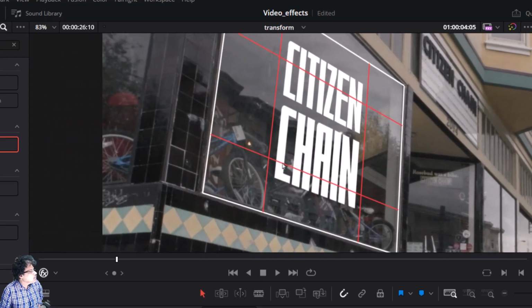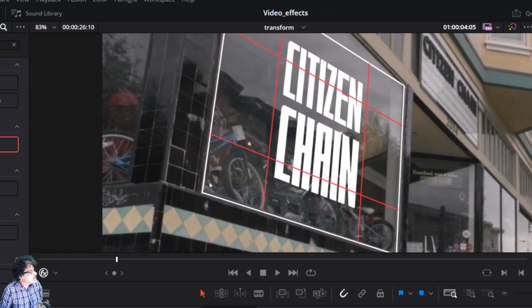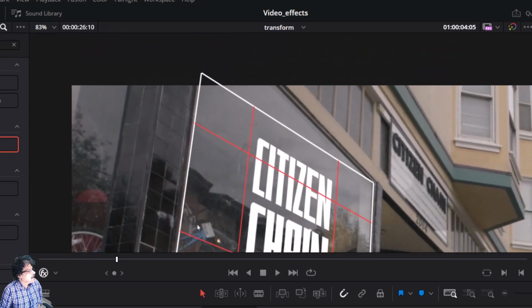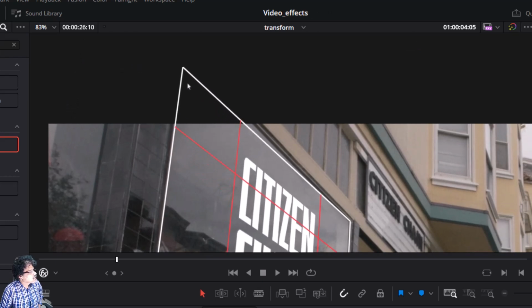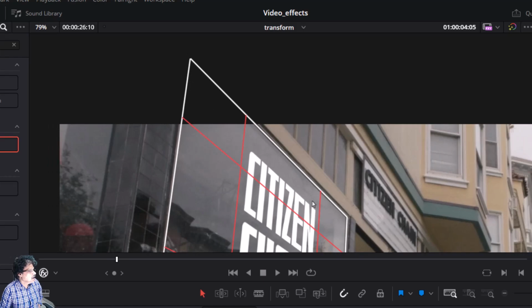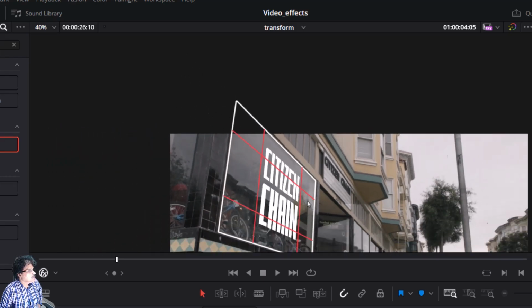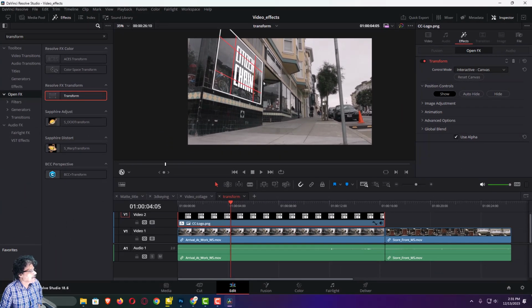Then I will move over here and I am going to move this and place it at this corner, and I will come to the top and move this to the top so that it is exactly matching this line. Okay, now I will rotate the mouse and zoom out, and middle mouse and pan it up, and I will click on this effects to disable it.